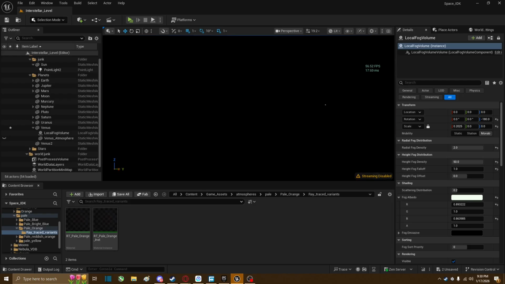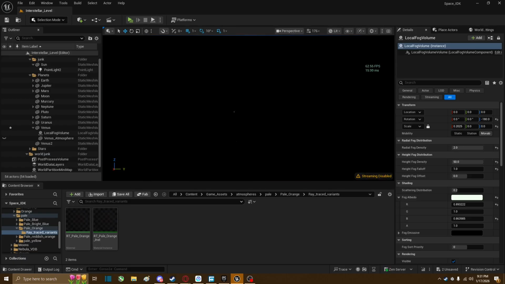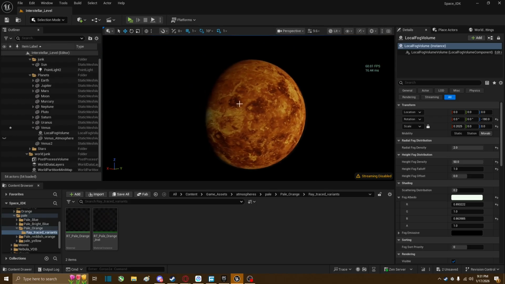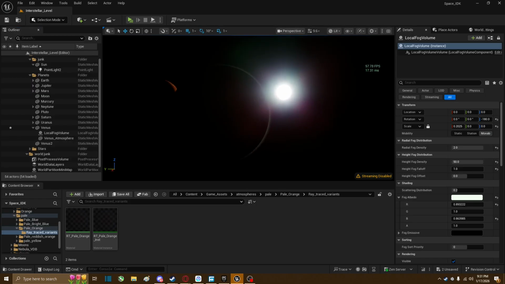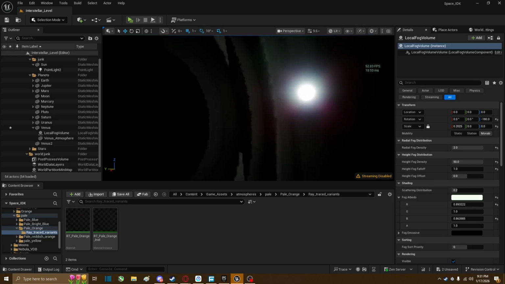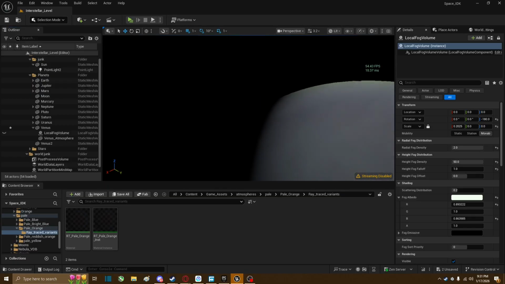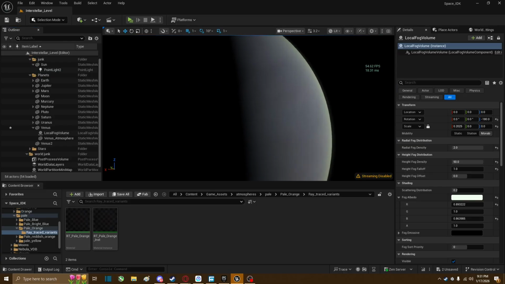I will show you how to make all the planets. But for now, we're working with Venus. So let me go to Venus. Nope, that's the sun. Where is it? Here it is. And then we're going to work on the atmosphere, which holds it all together. And if you look closely, even the atmosphere itself holds a bit of that green at an angle, which is nice. So we'll enable that.